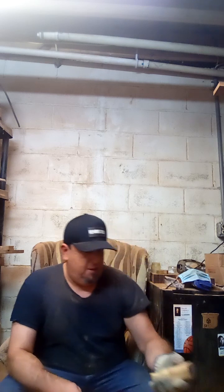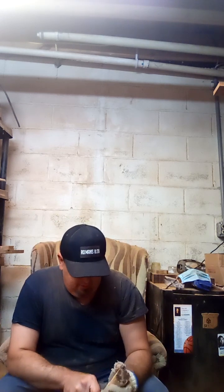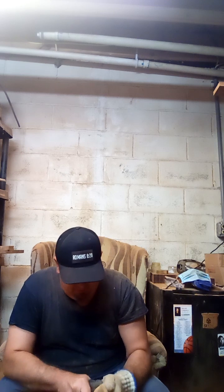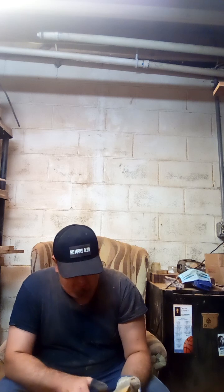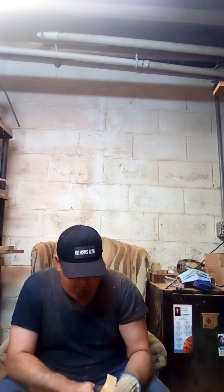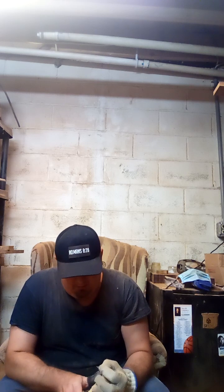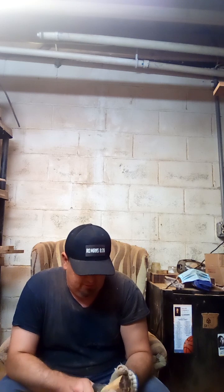With this one, we power carved it so much we got rid of the lines, so we didn't have any burns left. But I'd say we have to get the lines back in, because you can't power carve everything. You have to power carve to get the rough part done, but you have to use a knife to do the little detailed parts sometimes. That's the way wood carving works.